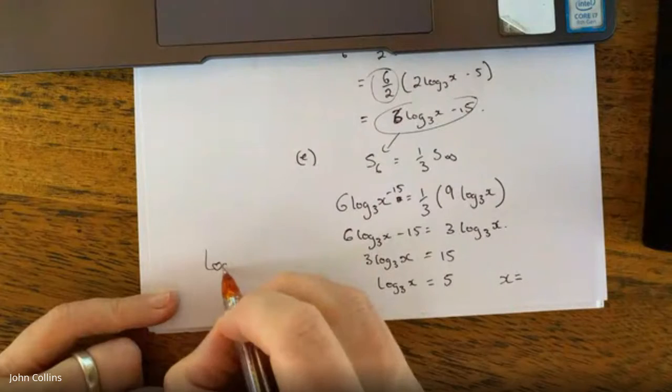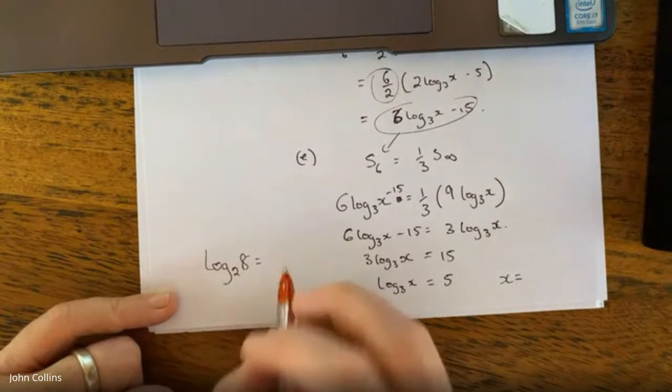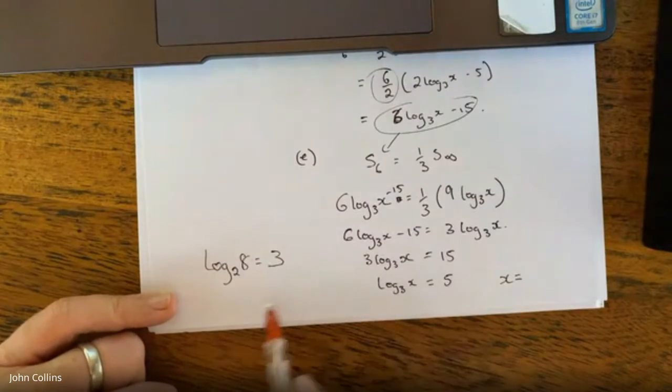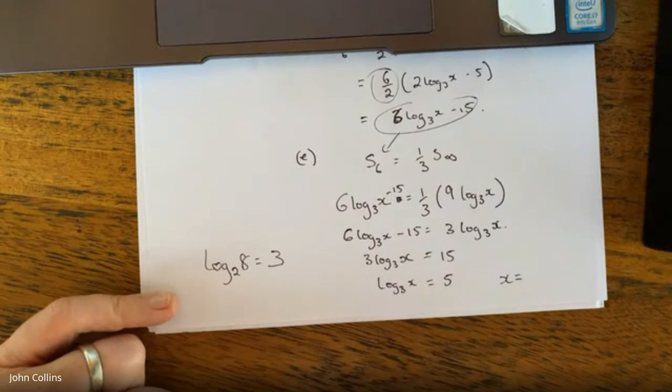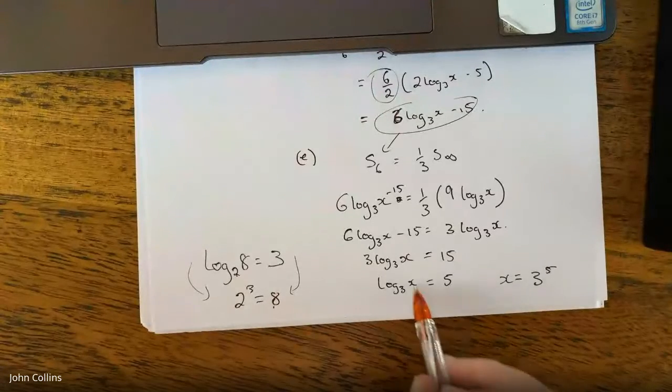Better? Yep. Okay. So remember, very simple, log 2 to the 8 is always 3. So can we, that's a simple example, can we apply that here? So x is going to be... That's right, 3 to the 5. Because 2 to the power 3 is 8, so 3 to the power 5 is x.